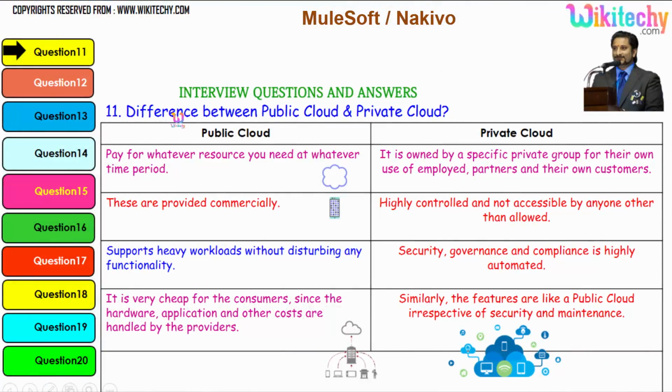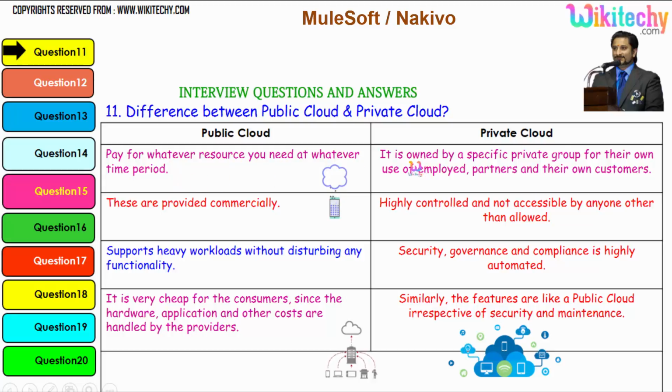So here is the question: difference between the public cloud and the private cloud. Public cloud is nothing but viewing a film in a cinema theater, or viewing a film in your home using a DVD. That's your private cloud. So pay for whatever resource you need at whatever time period.